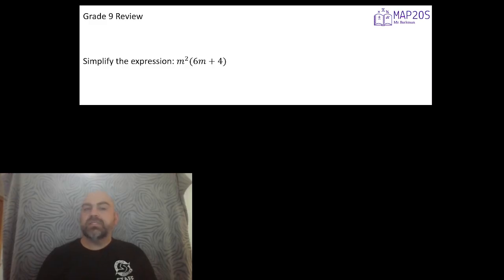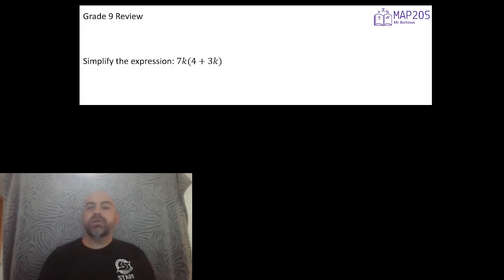Okay, in this case, we have an m squared being multiplied, which means that m squared and m is going to give us m cubed. And then the 4 times 1 is 4, and we have m squared that follows along with that. All right, let's try another one. Okay, let's give this one a shot. Pause the video and come back.